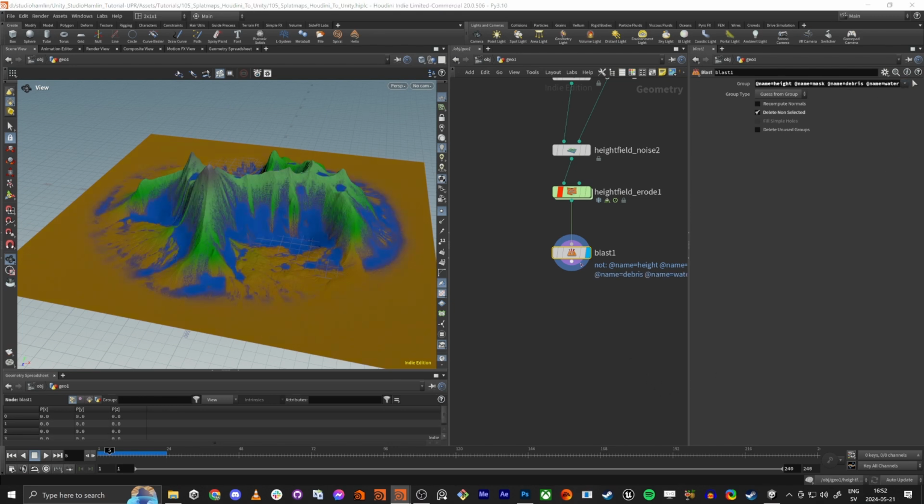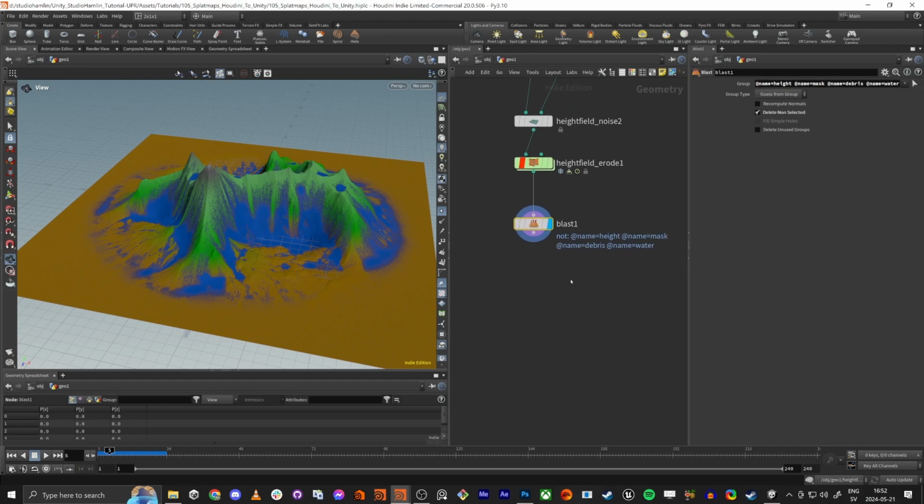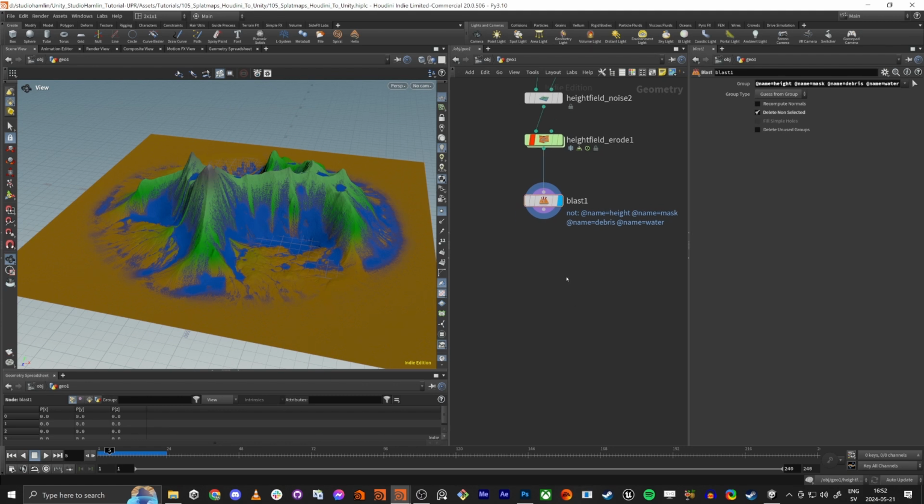We're actually not going to use it, but I'm going to explain why we save it later, because when we export the splat map, it doesn't work if you leave a red or green channel empty. You need to populate it with some layer. So that's why I'm saving it, just to use later.